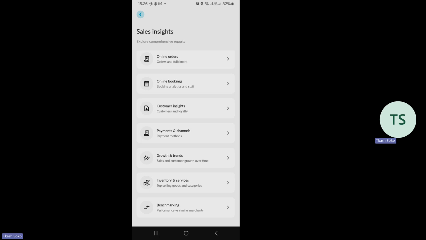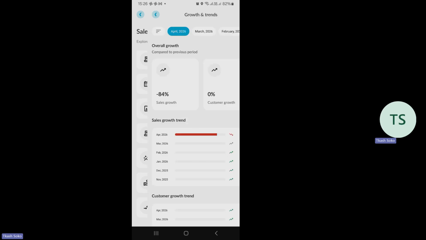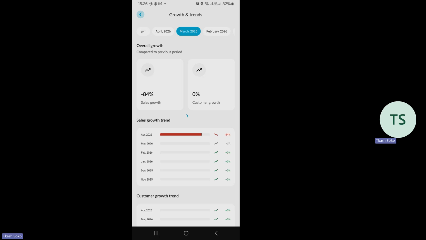The other thing that this app gets to show you is the growth and trends. So you're able to see what has been the growth of your sales over that period. For example, in the month of April, I'm able to see that I'm at negative 84%, meaning I'm not selling.